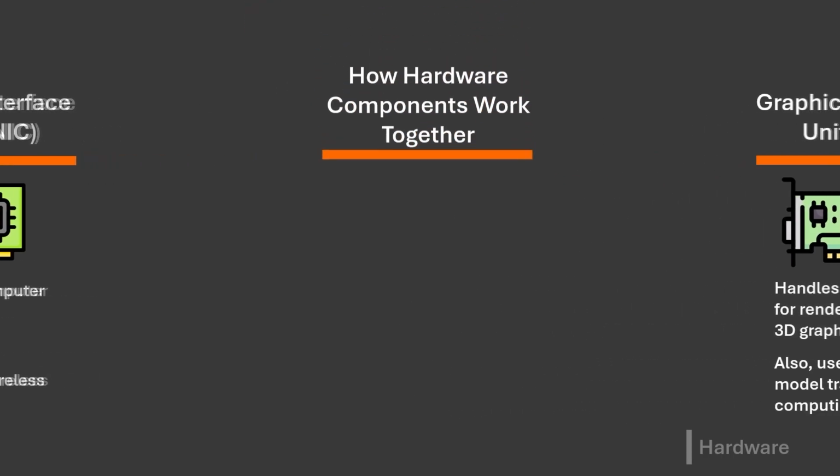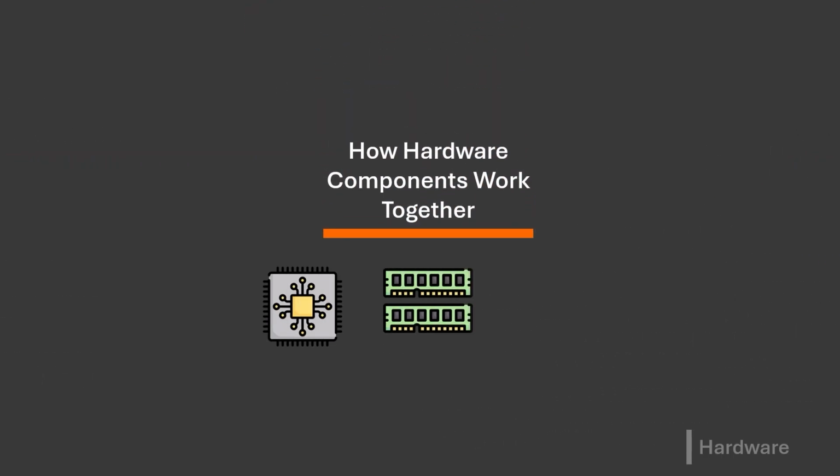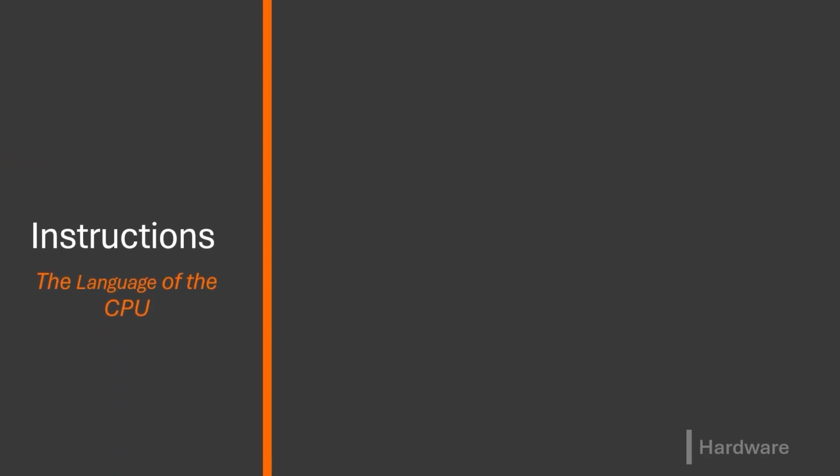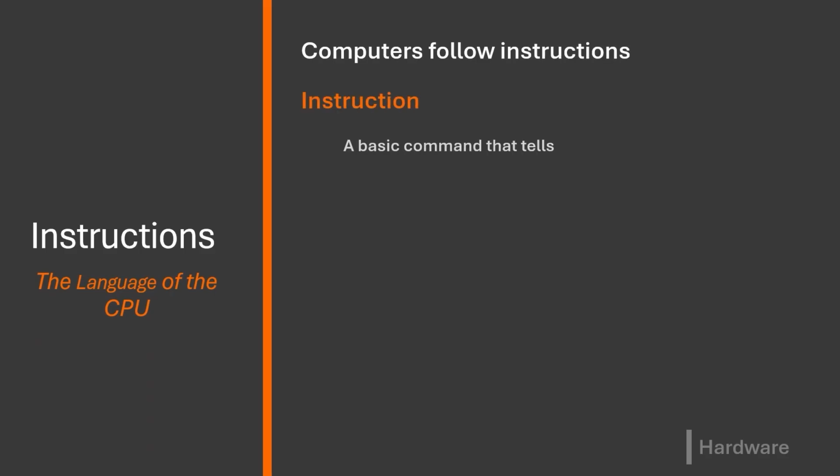Okay, so far we've looked at what the major components within a computer system are. Next, let's look at how these components are designed to work with each other. To make a computer perform meaningful operations, we need to communicate with its CPU through instructions. So what is an instruction? An instruction is a basic command that tells the CPU to perform a specific operation, such as performing arithmetic, transferring data, or making comparisons. Instructions are typically written in binary, which is machine language, so that the CPU can understand them directly. But for human readability, these instructions are often represented in assembly language.